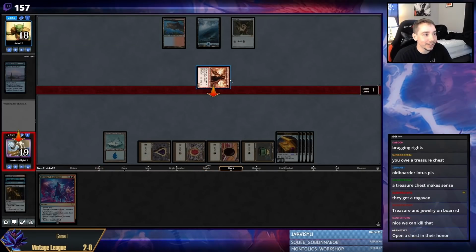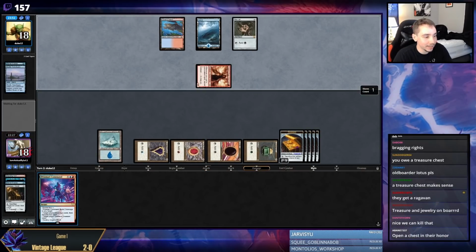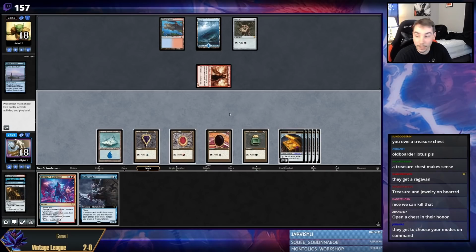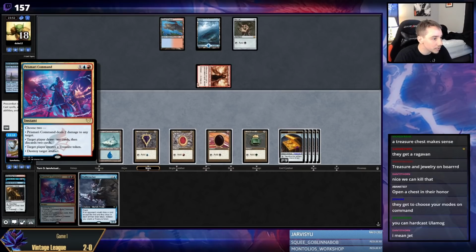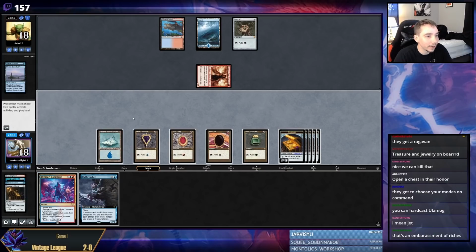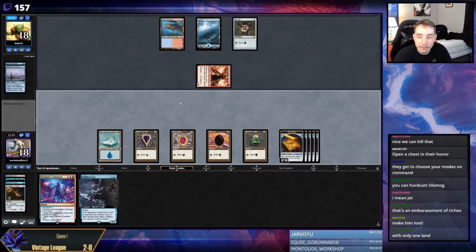Yeah, I currently can kill this, but I think I'm gonna wait until I can loot. Because we currently don't have cards, but we do have a lot of mana. Okay. They get to choose modes? No, I choose modes. 2 damage to any target, and I can loot. But now I can loot their hand away. So, I guess we're gonna do that.